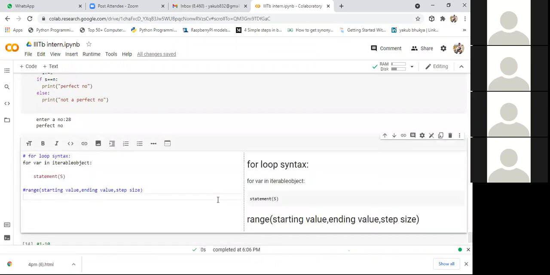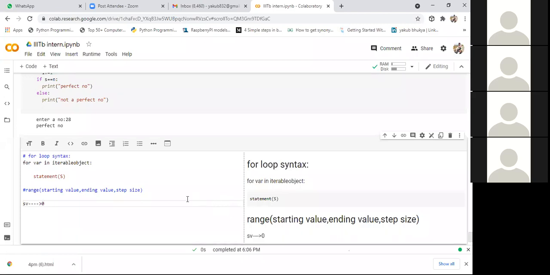You need to remember one more thing about this syntax. If you don't specify the starting value, by default it will be considered as 0. If you specify only one value in the range function, that will be considered as the ending value. The ending value is always excluded, and the starting value is included.